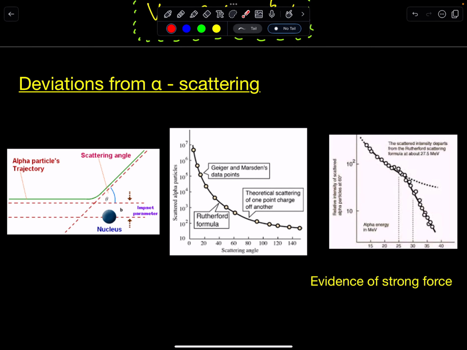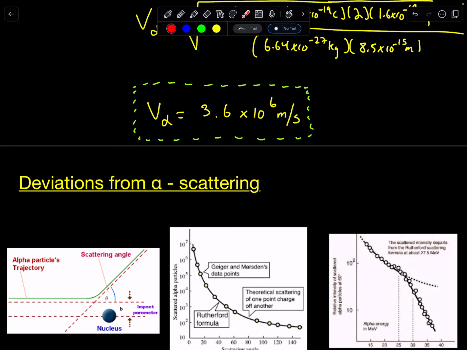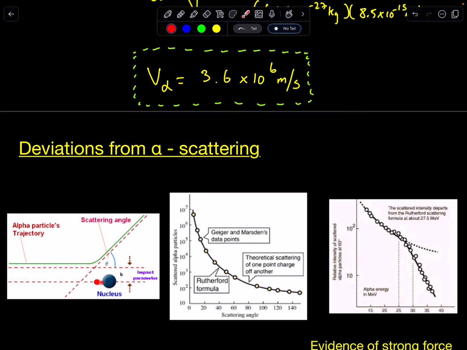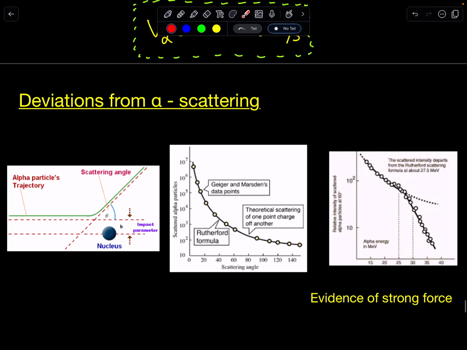Now, as Rutherford continued doing these experiments, they were able to change the kinetic energy, or the velocity, of those alpha particles, shine those rays of alpha particles at gold nuclei, and take a look at how that change in kinetic energy affected scattering angles. And if you look in the Tsokos text, you're not going to have to memorize that. There's a formula in there where he was able to predict mathematically what that scattering angle should be based on the kinetic energy or velocity of the particles coming in.